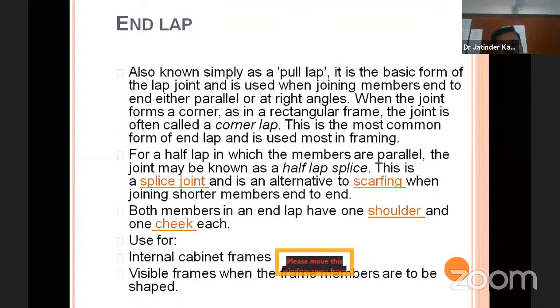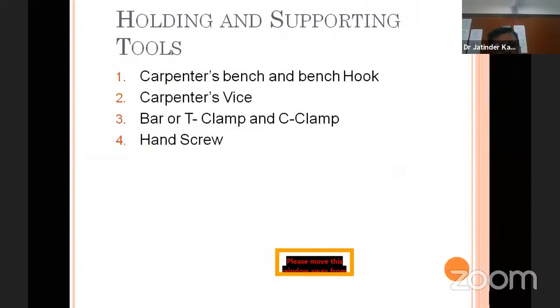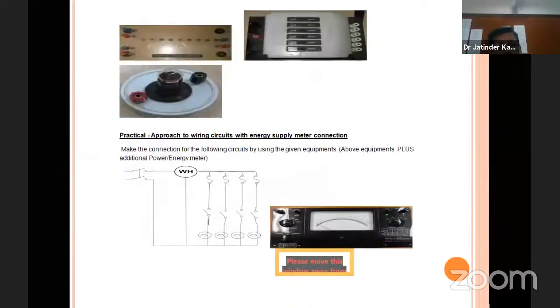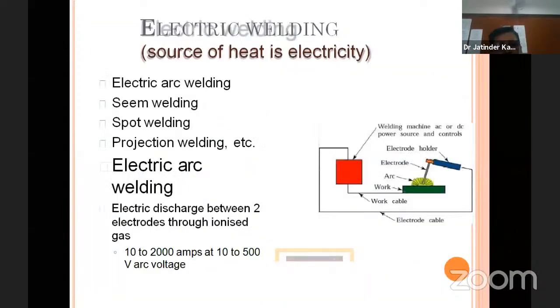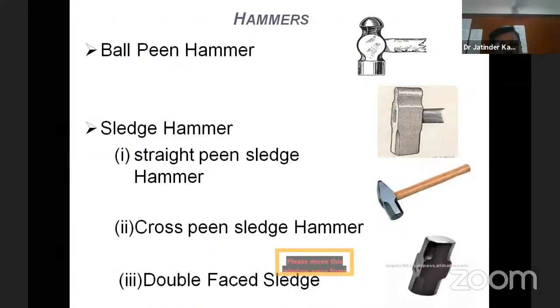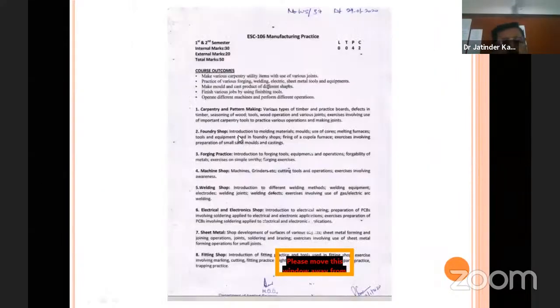So this was all about this, like we see the other contents of the syllabus. Like here, carpentry and pattern making. Pattern materials can be wood. This pattern is very important. There are various types of patterns, so you will be given knowledge about them, because this is integral. Without a pattern, you cannot have a mold. Without a mold, you cannot have casting, right?